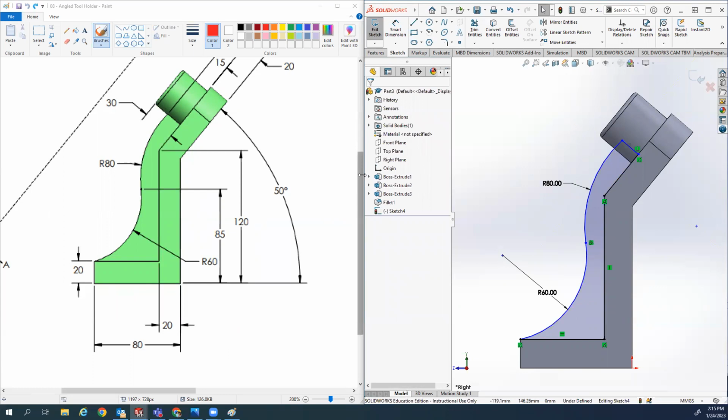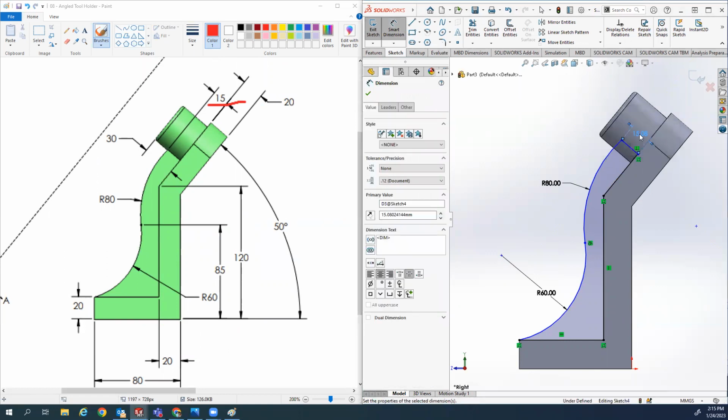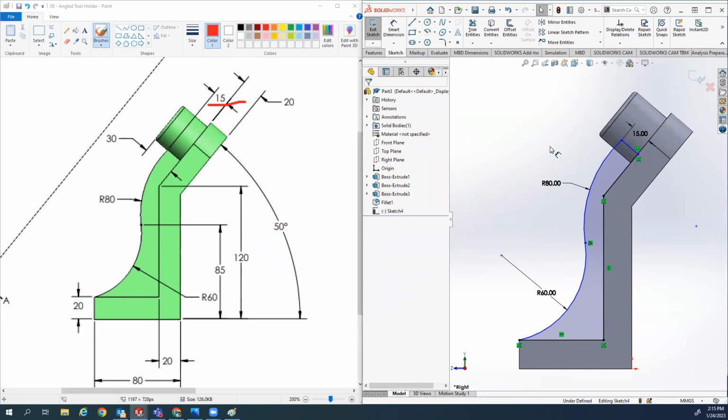There's a dimension up here that says the width is 15. So we need to set this up here to 15. That'll start locking some stuff in place, hopefully. And here's where we have to make some assumptions, because if you look at this profile, it's still blue, but I've got all the dimensions associated with it, right? So what am I missing here? What am I missing? Huh? Where's 85? From the middle of the two arches. Okay. So these two arches meet at the 85. I actually wasn't planning on missing that one.